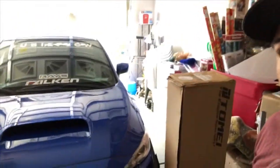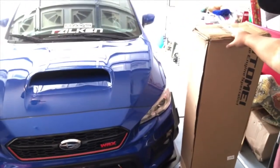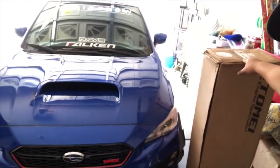Guys, what we have here, you guys see that? We have the Tomei Expreme, the titanium exhaust. So this is the project for today.